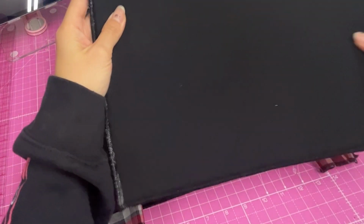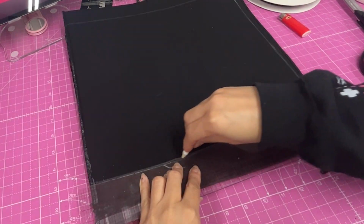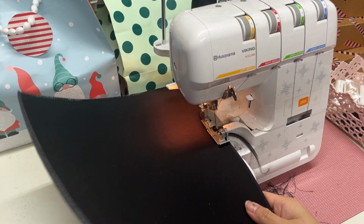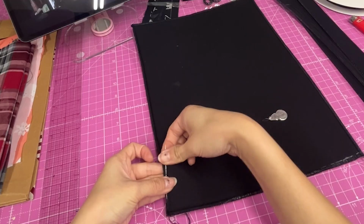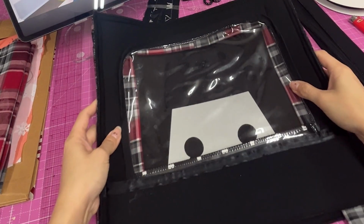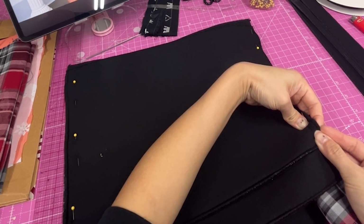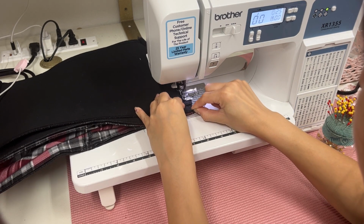For the Ita bag pocket panel, I want the width from left to right to be exactly the same as the front panel, but the height should be shorter to avoid the top hem of the bag later. After cutting to size and overlocking the Ita pocket panel, I pin it to the front panel. It is about 1/2 inch from the bottom and 2 inches from the top. I sew the left and right sides of the Ita pocket to the front panel. I leave the bottom without a seam.